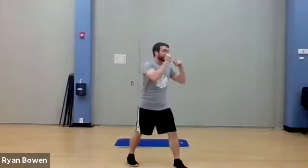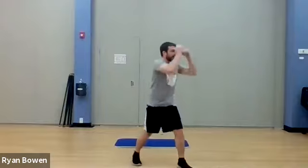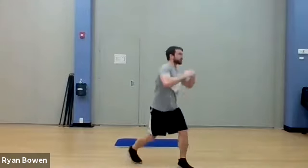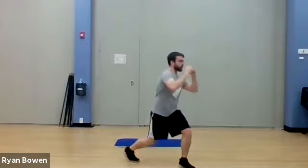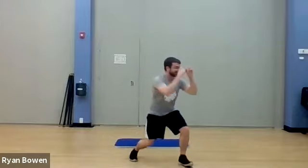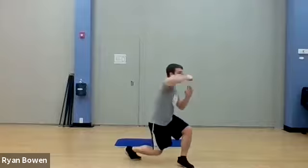I definitely need water after that. This is our last exercise before we lie down, so using the mat for all core. My left leg is in front now — hook high, hook low. One, two, one, two. Elbows up, hands up. Your hook should be as high as your head. One, two, bring it up. If it's too much going into that lunge with the hook, just stay high. We got about 10 seconds. Nearly done, and all done.